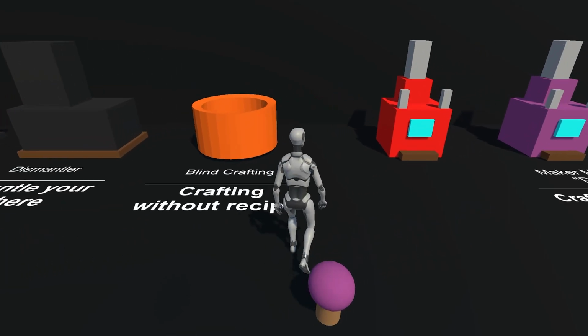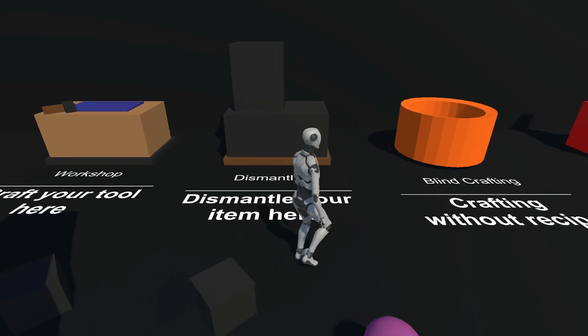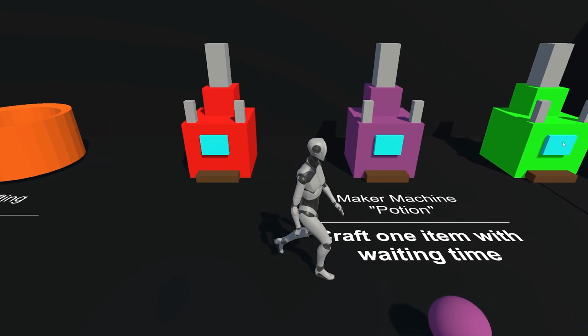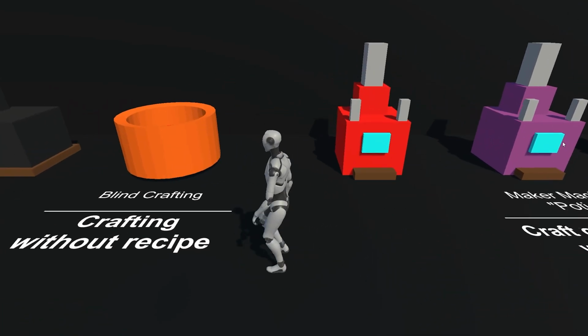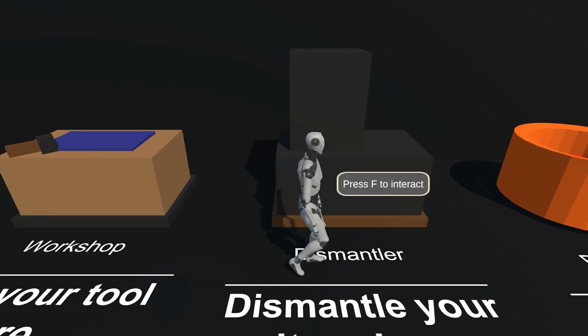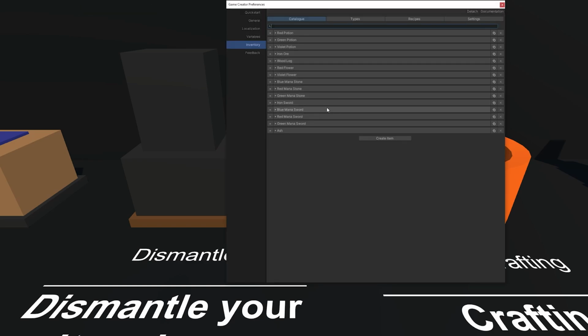So, you know, the examples speak for themselves. I'm really happy that we have all of these tables ready to show what we can do. Basically we have everything. We have the potion crafting, randomized crafting, which I think is really cool. Workshop, dismantling, all of the basics. I really like all of the new UI events as well. And again, it's not really so much about the looks. You can change the looks to whatever you want. It's about all of the events being in place.